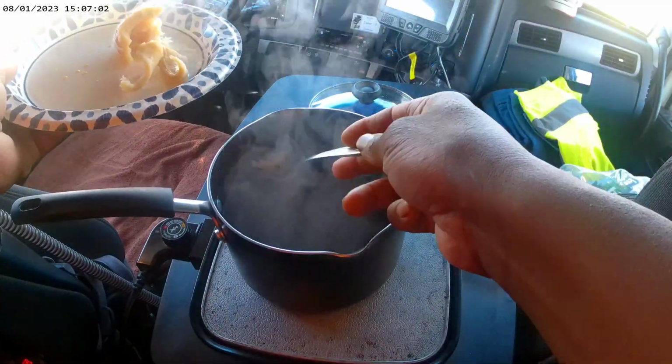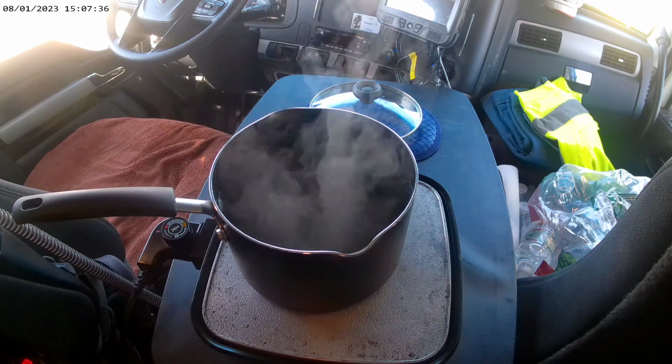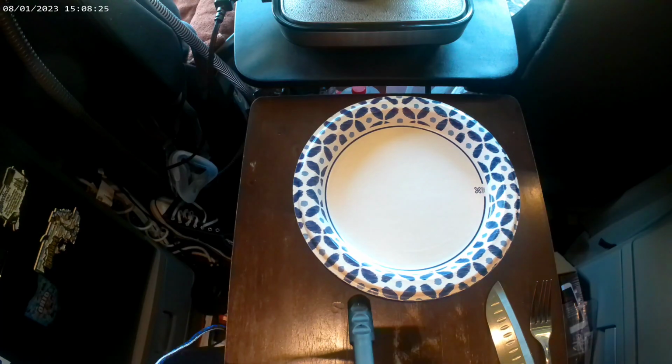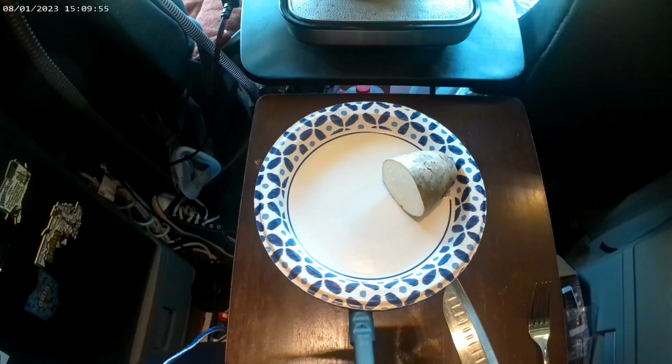Now, the fish should have boiled all the salt out by now. But that salty water, we're going to be smart with this. We're going to use the salty water and we're going to put something in the salty water. So mind what I use. Watch me. This is a yam.